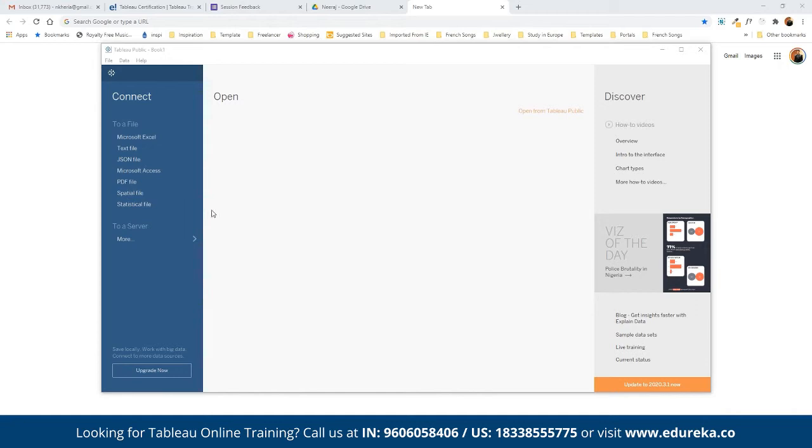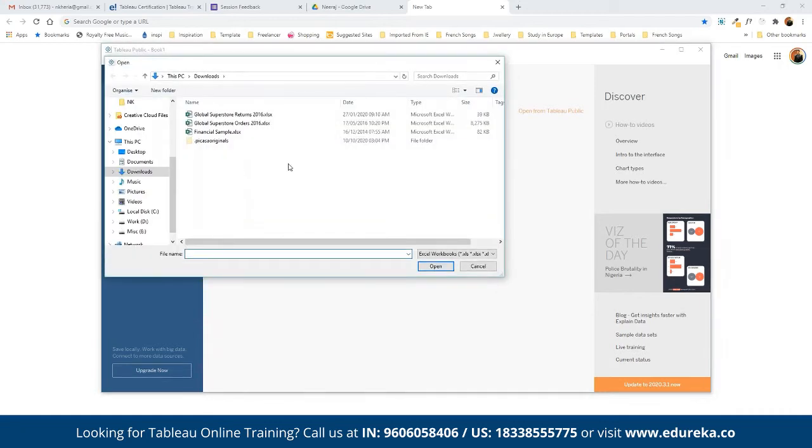Let's say we want to work with a simple Excel file. So here we can click on Microsoft Excel and choose any sample file that we may have access to. For example, we have access to our global superstore orders file, which contains the details for different orders in different categories, and that too for different cities all around the globe.